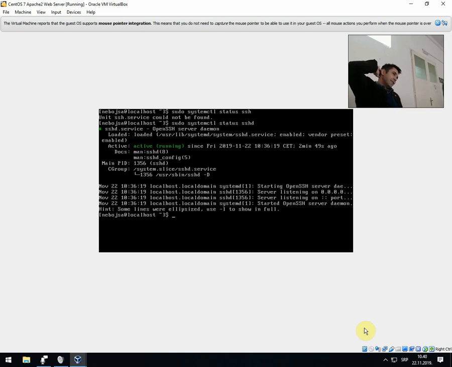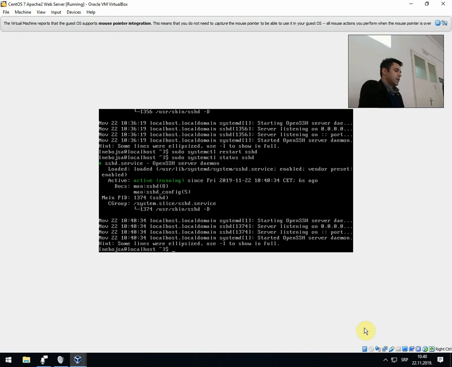You get it? Yes. Okay, good. But now we could sudo systemctl restart sshd. We could restart this daemon, and now I again want to check whether it works or not.